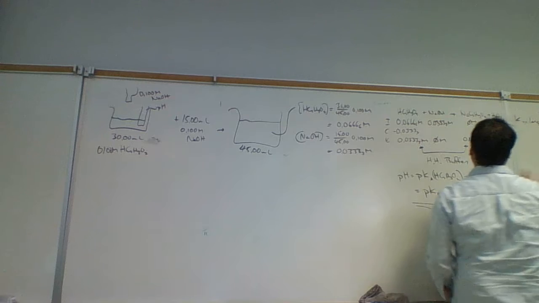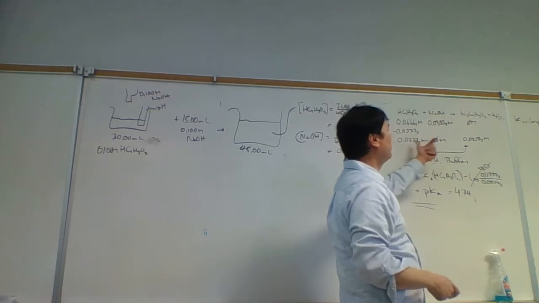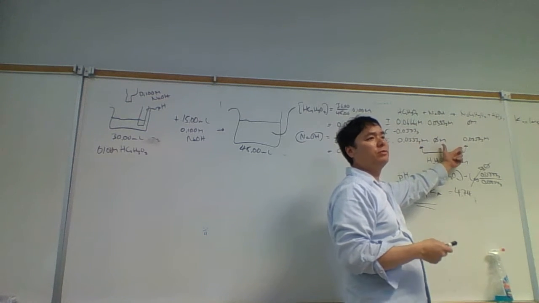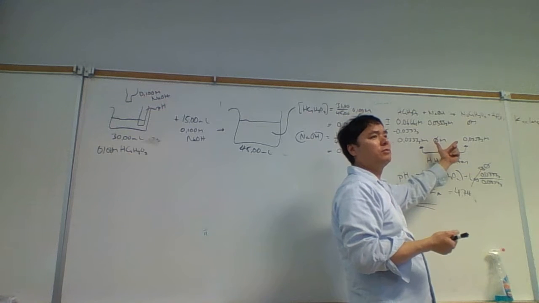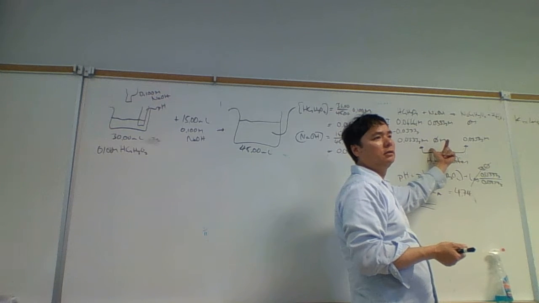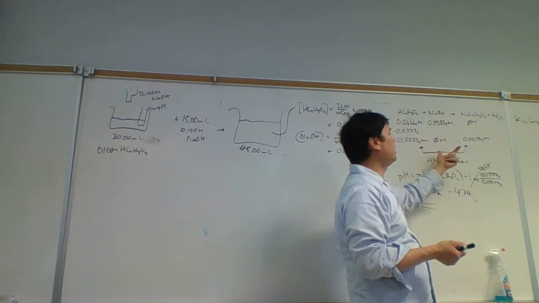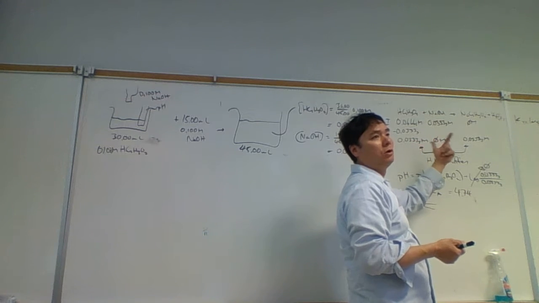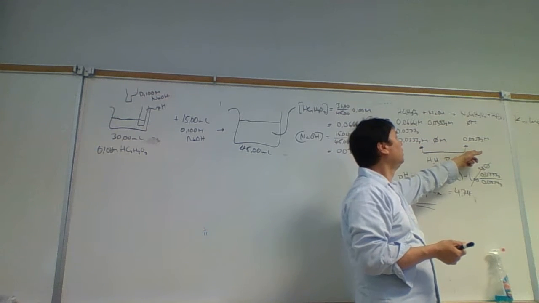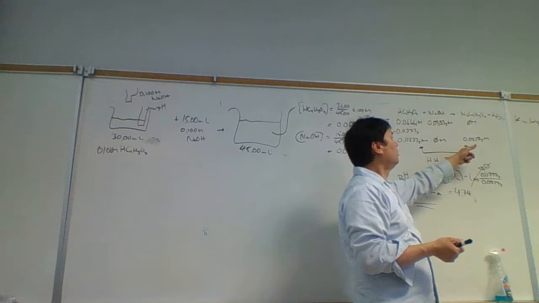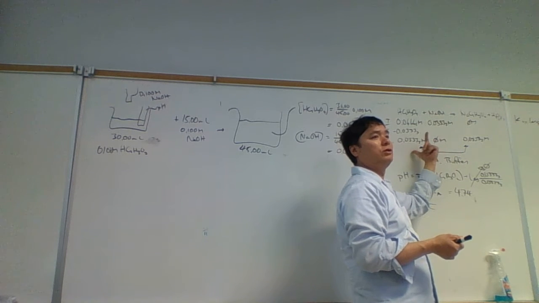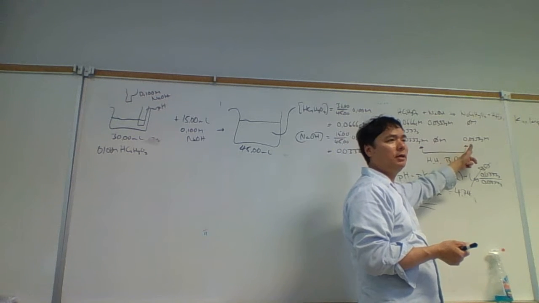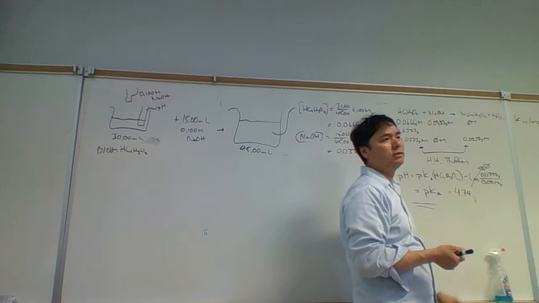And so the next thing is, well, we have a weak acid, we have a weak base. And so what should we do with the next step? The next step we should do Ka. Let me ask you this, should we do Ka for acetic acid, or should we do Kb for sodium acetate, or should we do both Ka and Kb? What should we do?